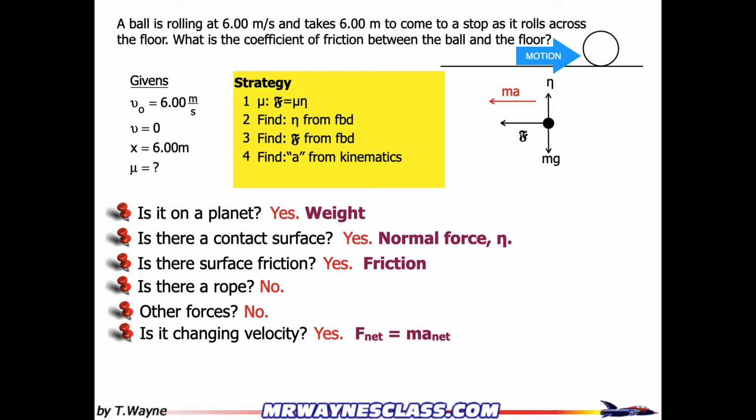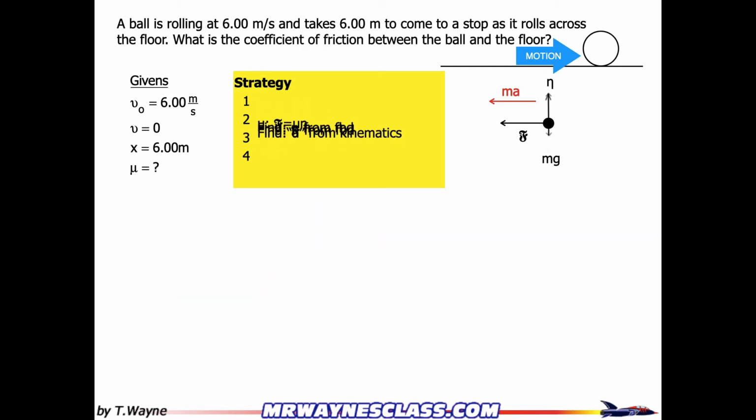So now at this point, looking at the free body diagram and my givens, I can find everything. But I'm not going to do all the work in this order. I'm going to switch it up from bottom to top. So really, this is the order I'm going to do.